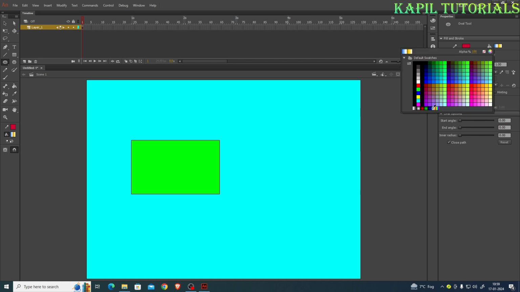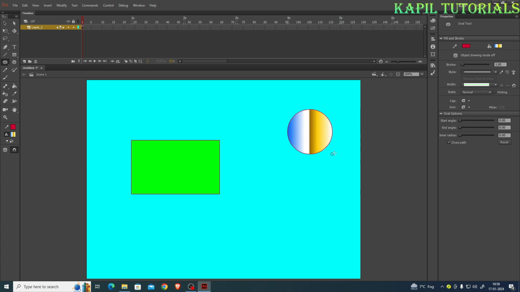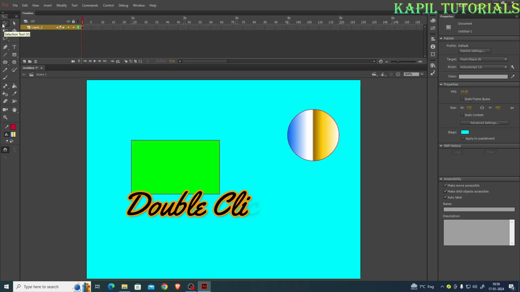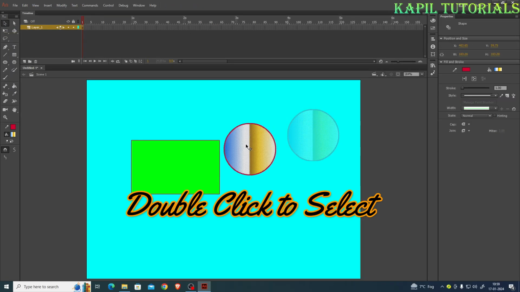Color I can change. Now with the help of the selection tool, if I am selecting and taking it on the top of another shape, okay, now it is on the top.